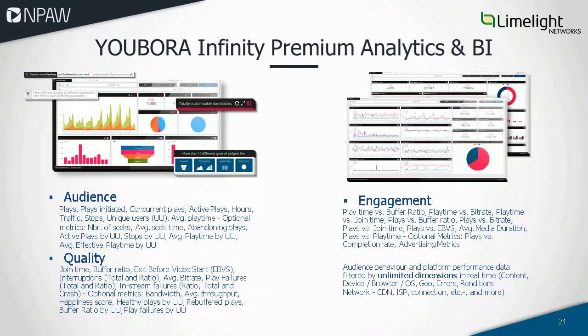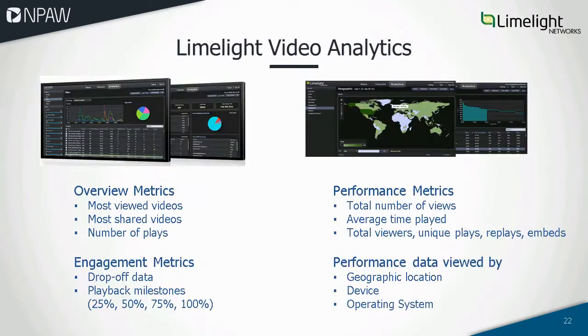regions on the planet. Having those filtering dimensions in real time, and if you're able to combine them without any limitations, then you will have full control of your data, and you will be able to get as much data as you can in real time. And now I'm going to hand over the presentation to Charlie to continue with some analytics that Limelight can also provide.